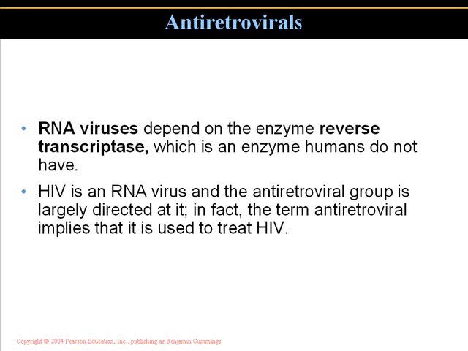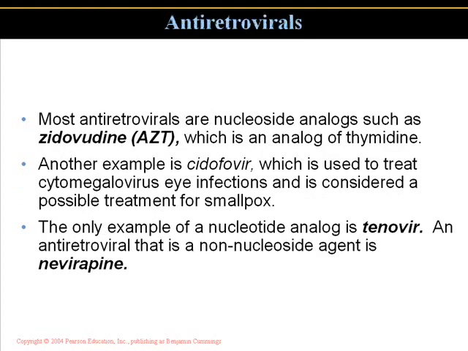Antiretroviral therapy. RNA viruses depend on what's referred to as reverse transcriptase. We talked about this with HIV disease. HIV is an RNA virus, and antiviral groups are largely directed at that. In fact, the term antiviral implies that it's used against the HIV virus. Most of the antivirals are nucleoside analogs such as zidovudine, or AZT, which is an analog to thymidine.